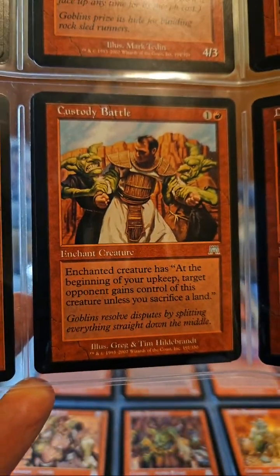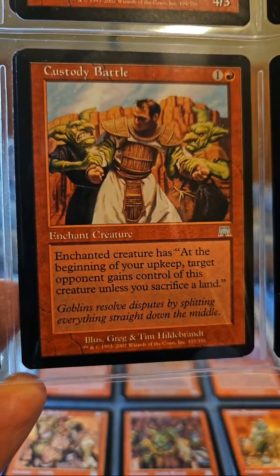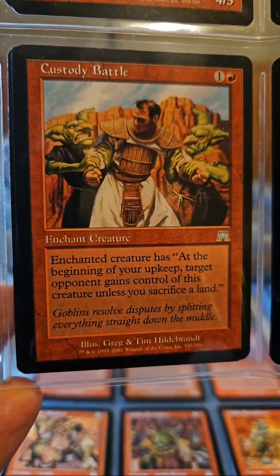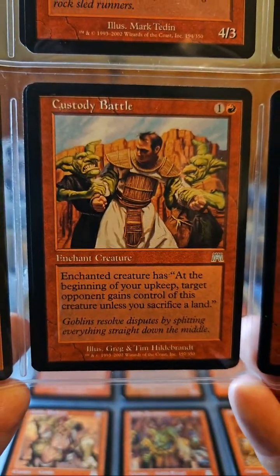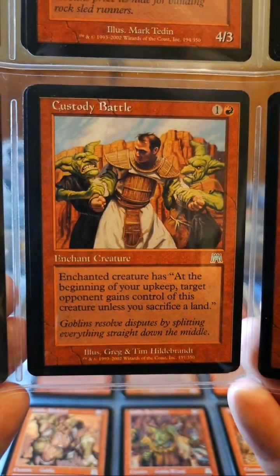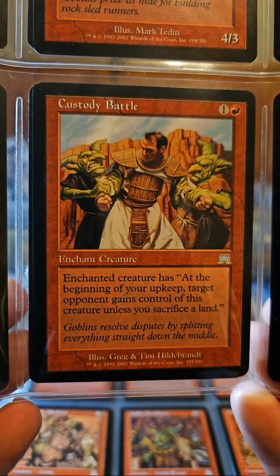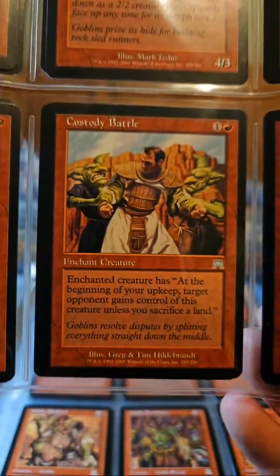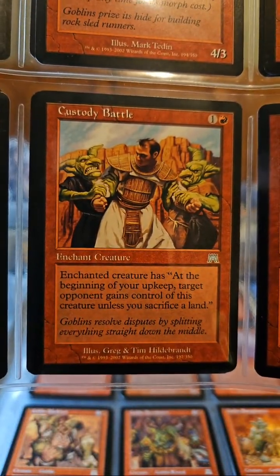Custody Battle. Now here's another interesting sort of side thing. Enchant creature for 2. Enchanted creature has, at the beginning of your upkeep, target opponent gains control of this creature unless you sacrifice a land. So you play this on one of your opponent's creatures, and it forces them to make choices. And especially in a multiplayer game where this might have to bounce around a little bit, it can get interesting. But again, it's a little bit too random and gives your opponent too many choices to be good. But it's an interesting way to restrict an annoying creature. Put it that way. And you can have some fun interaction out of it.